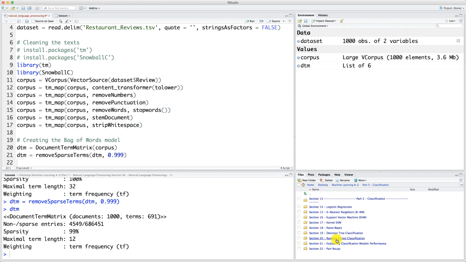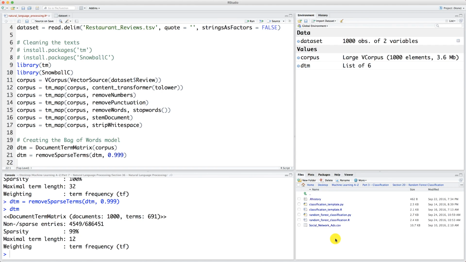Alright, so which one to pick, which one to choose for natural language processing? Well, in general, based on experience, the most common classification models used for natural language processing are naive Bayes, decision tree, or random forest. You also have the CART model, which is another type of decision tree model, and you also have the maximum entropy model, which is based on entropy as well, like for decision trees. So these models work very well for natural language processing, and therefore here we'll pick one that is related to entropy. And that's the case for our decision tree classification model as well as our random forest classification model, because of course a random forest is a combination of trees making the same predictions together. And keep in mind that you can also use naive Bayes, which is commonly used as well for natural language processing. But here in this tutorial we will choose random forest classification.